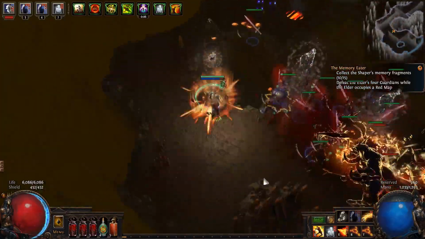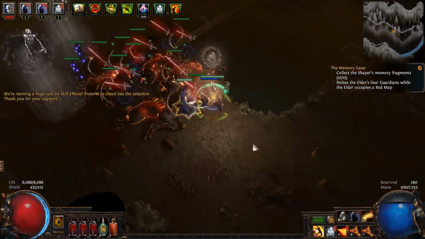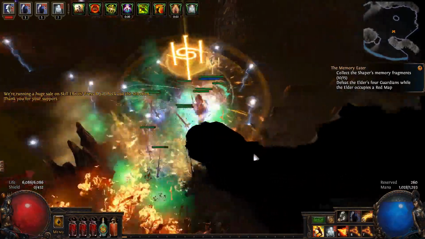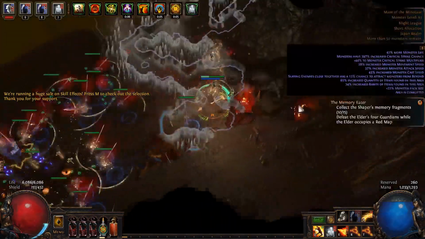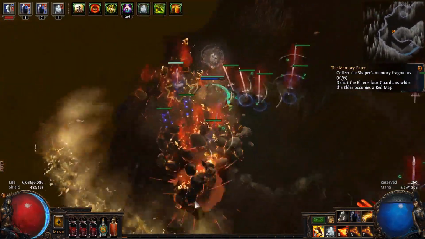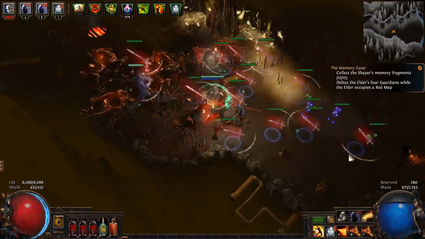Last, to be perfectly honest, this character is not a good boss killer. There is one inherent flaw with Chains of Command, and that is that your minions are on a timer, and if you aren't killing things, your minions will start disappearing. Also, if you zone into a new area, all of your animated weapons will disappear. So this means you really can't do Shaper or Elder Guardians with this setup.